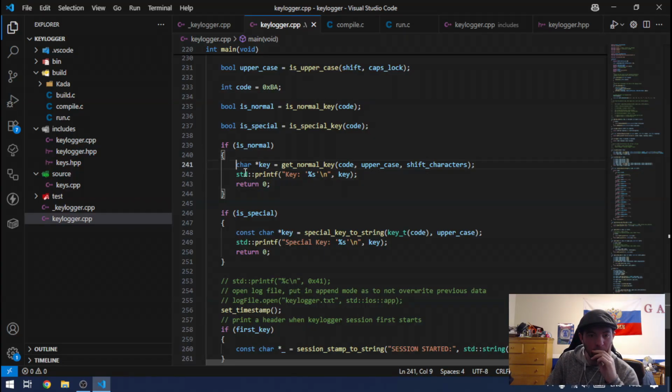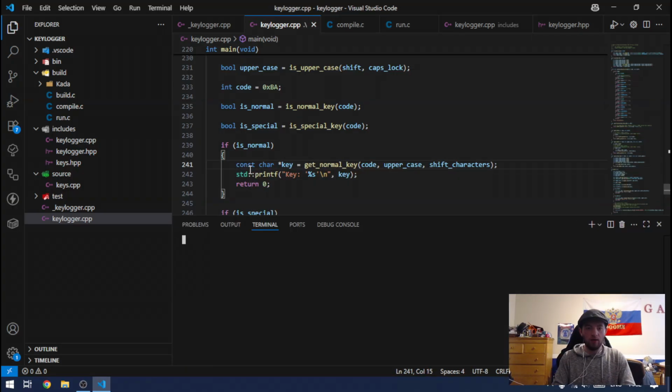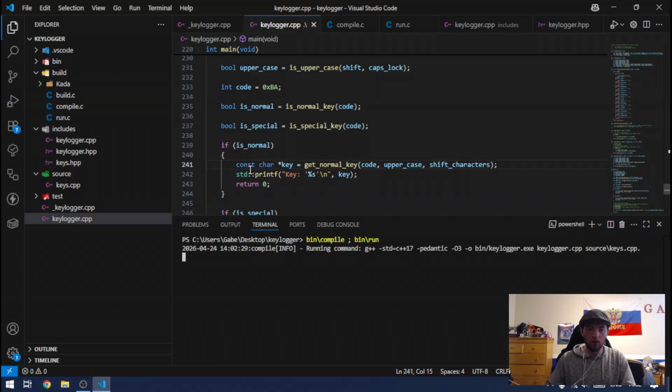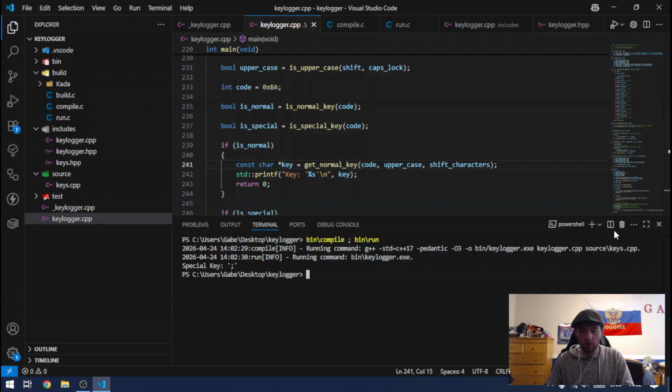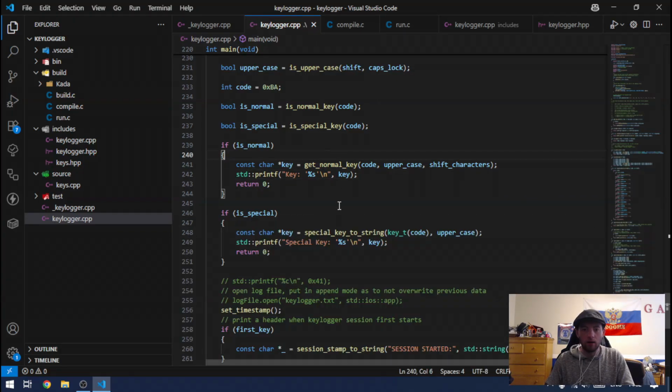Just out of curiosity, if I do that, even though it just returns a normal char pointer, yeah, okay, it compiles, no warnings, all good.